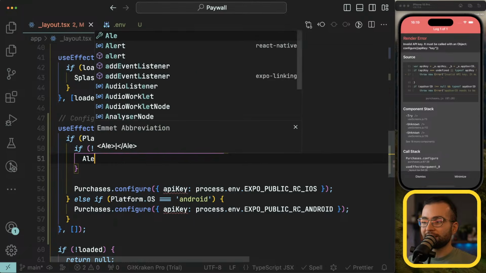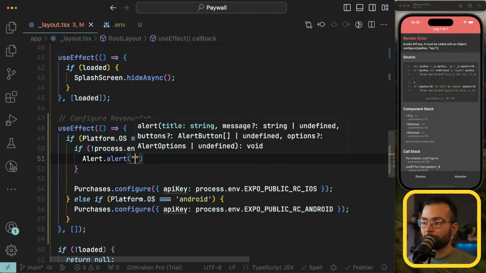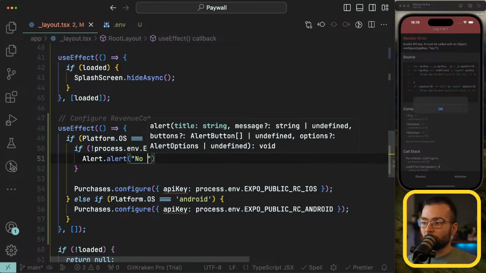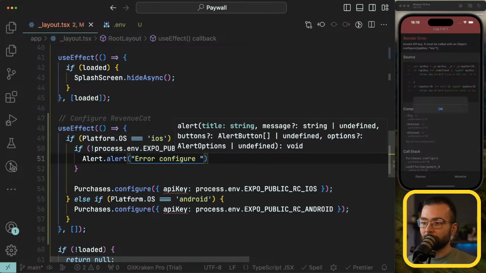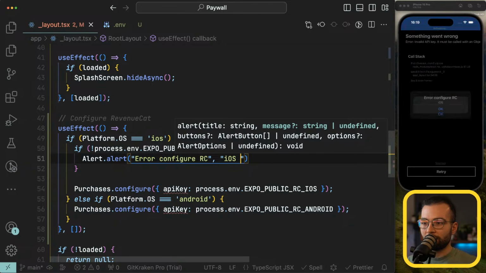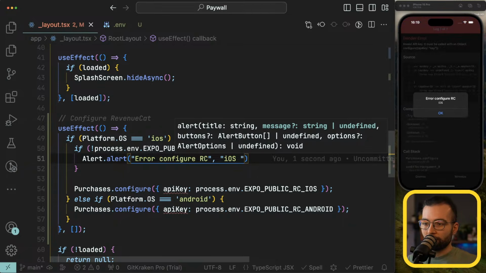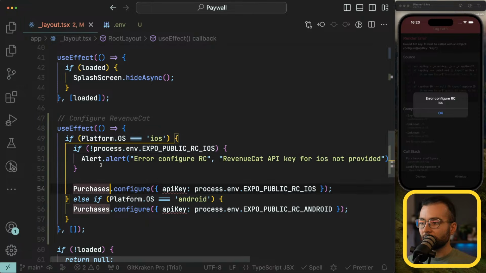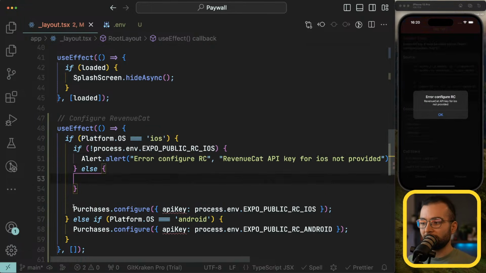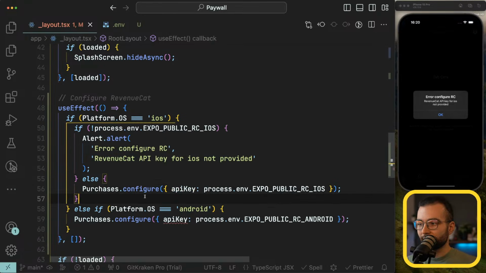So I'm going to use an alert from React Native to say no env, or error configuring RevenueCat iOS, RevenueCat iOS API key for iOS not provided, and else if it is provided, I'm going to do this.